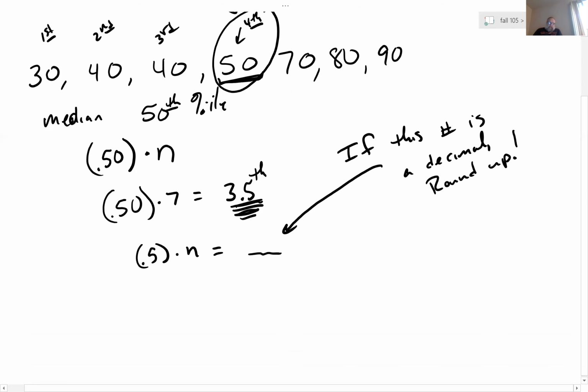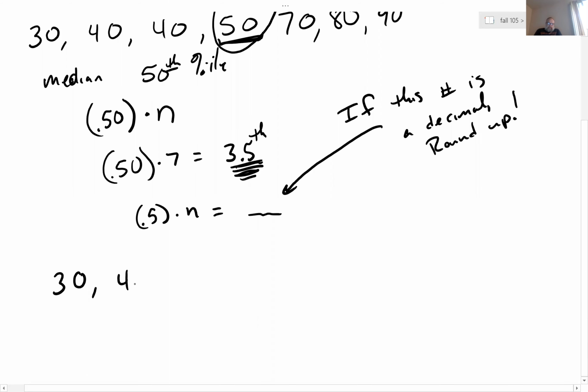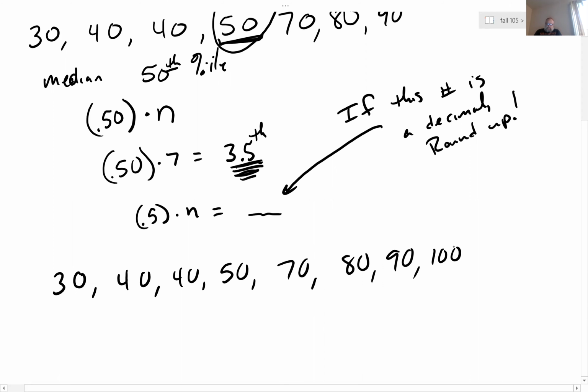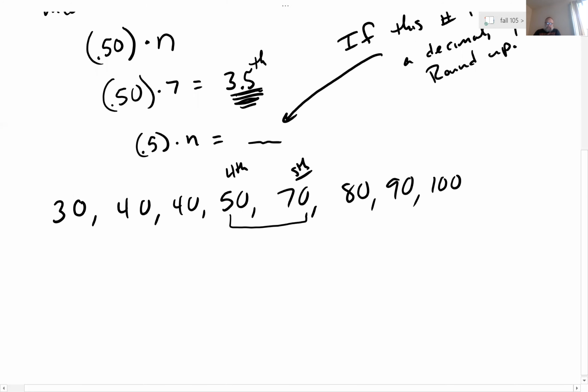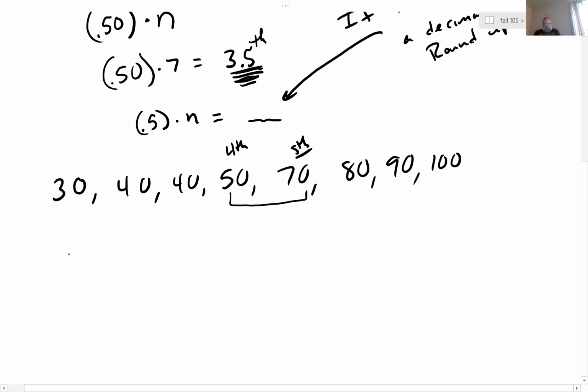Now, what would happen if you had the exact same data set, but we're going to add one more to the top end of it? Okay, well, where would the median be now? Well, remember, back in the day, you count to the middle. It'd be the average of those guys, yes? So this is the fourth term, this is the fifth term, and you're going to average them, correct? Well, that's what we were taught in third grade. Well, what would our formula say? It would say 0.5 times 8, which comes out to be the fourth term. Well, now you're like, well, no, that's not what she told us back in the day. She said to take the fourth term and the fifth term. And she, by the way, she was right.